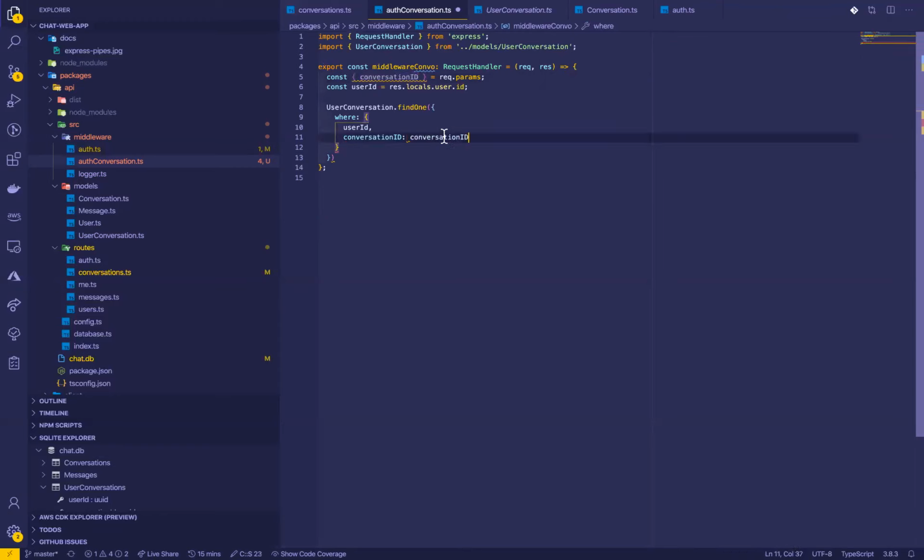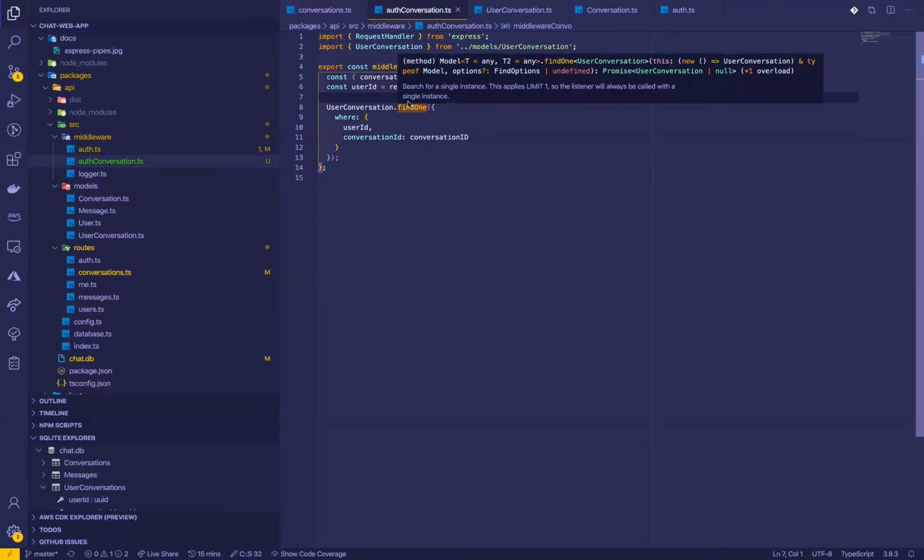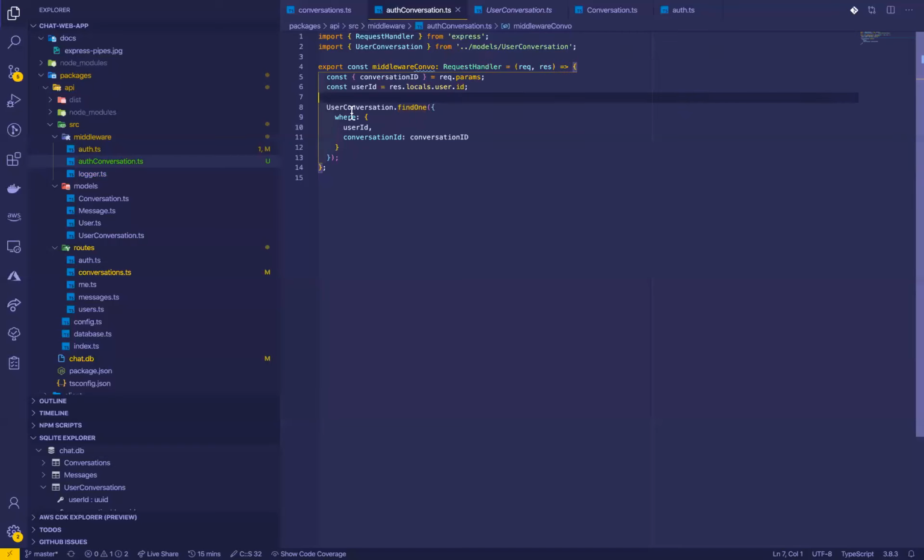We haven't used a capital in the other one. So unfortunately, we should probably standardize that. So what this is going to do is check that there's an entry that this user essentially has permission to this conversation. So we're going to await const exists equals.